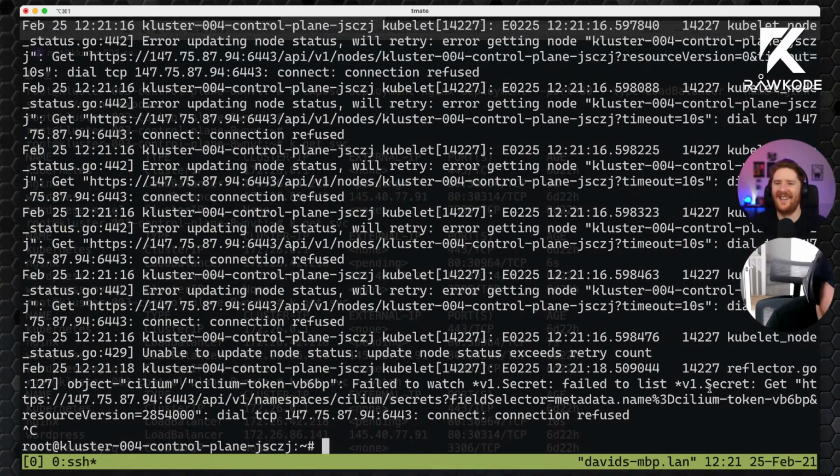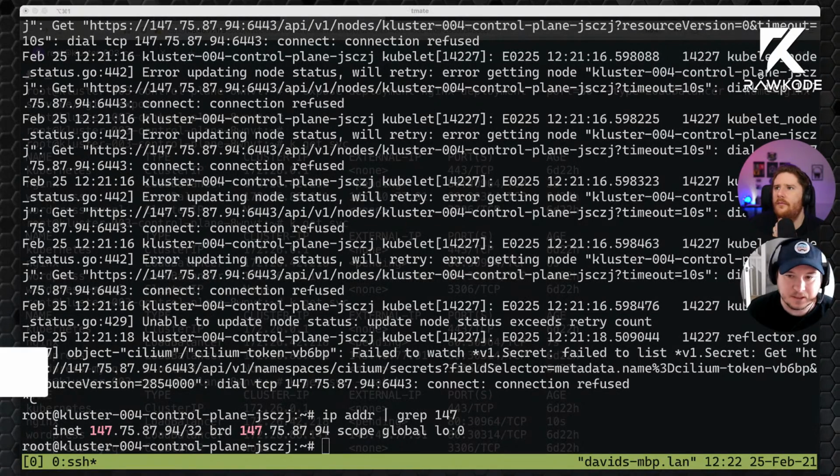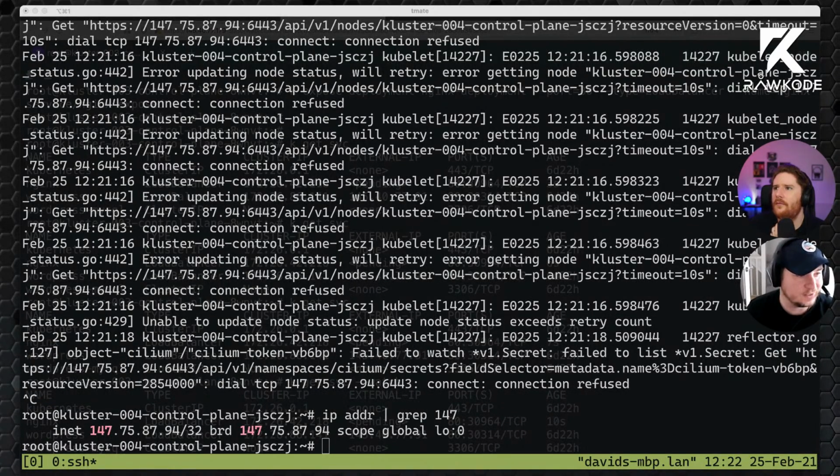There are a lot of errors here where the kubelet is trying to. What's the IP address of this box? So it's trying to do a loop back to itself to speak to the local API server component. So the kubelet's main role is to start a bunch of static pods from static manifests, of which the API server is one of them, and also to be given instruction by those API servers in order to start things.